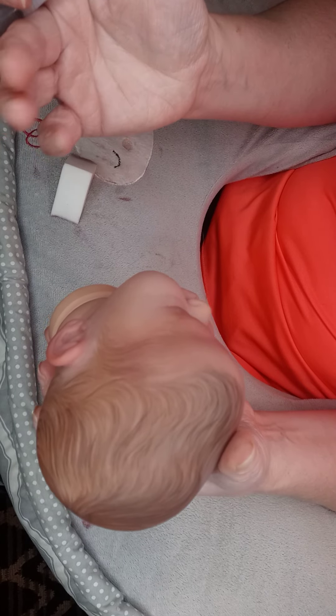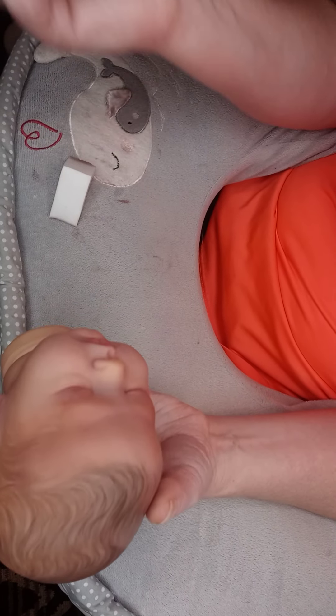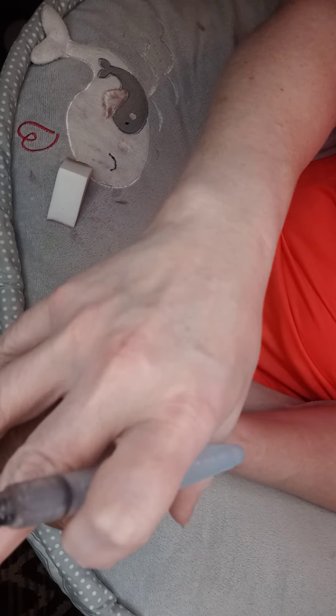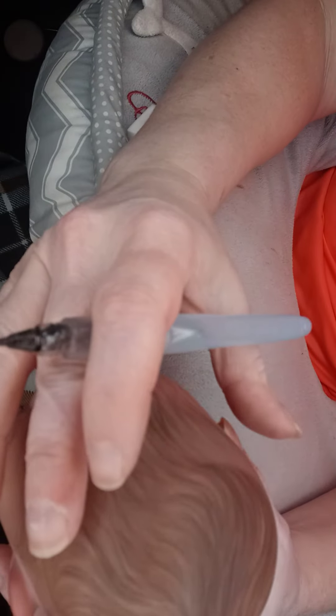You want to start off using a flesh tone on your paintbrush and just go around the head and create your design that you're wanting to do. It's almost like you're doing a chalk line — you're going to go over this, you won't really see it much at all. After you do that, you bake it on, and then you start with your next color. I mix different color browns along with skin tones, brow brown, ethnic brown — there are lots of different ones I use. Start off with light colors for the under hair, then start adding a little darker and a little darker, until it keeps building up. Keep remembering that — don't be impatient.